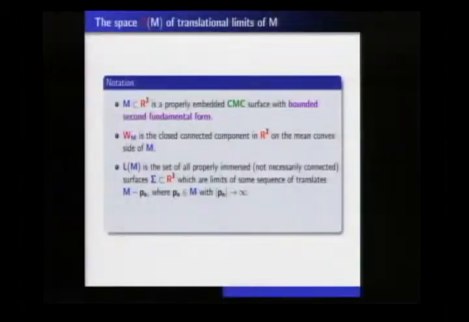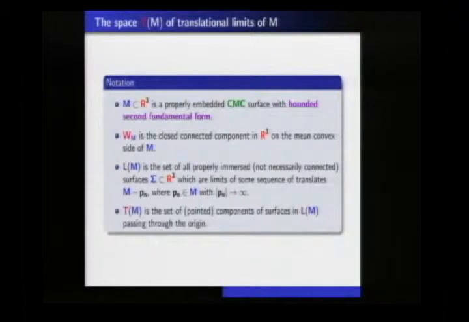So we're translating the surface from infinity, maybe this way, then this way. But we're trying to see, what does this surface look like at infinity? Well, depending upon which direction you go, it might look like such and such. You go in a different direction, it might look like something else. So we want to look at all of these pictures at infinity. And all the pictures are described in terms of this collection of surfaces. So one thing we need to know is that this is a reasonably nice surface. Notice I said properly immersed. I'll say a little bit more about that in a minute. They're almost embedded. They're what are called strongly Alexandrov embedded.